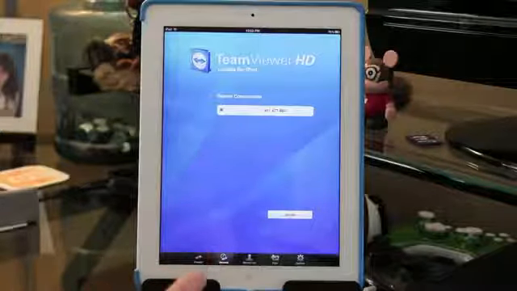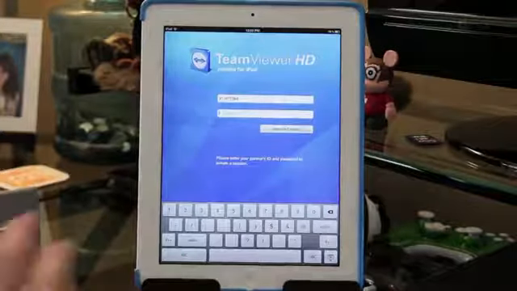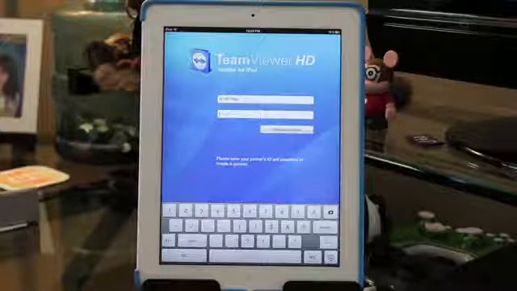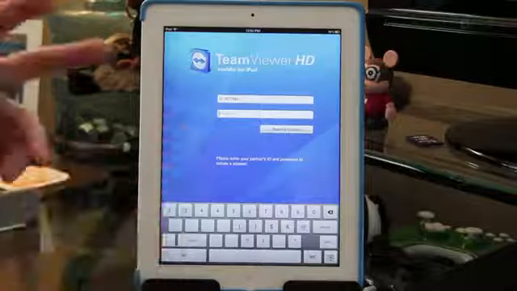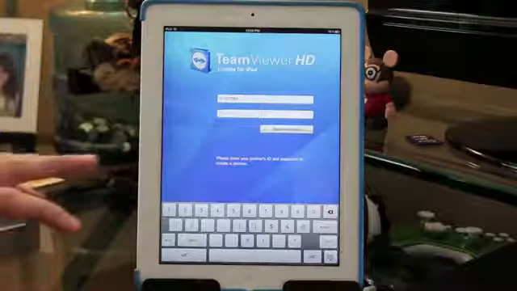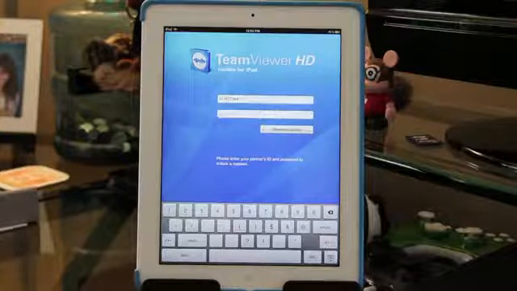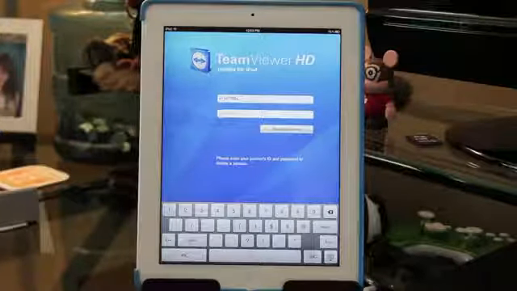I love this because I use it all the time when I upload videos, like if I have to leave my house, because I can sit there and control my computer and make sure the upload goes okay to YouTube while I'm not at my house. So I'm going to type in my password. Basically, it gives you a user ID and a password you have to type in, and you actually have to have the app open on your computer, which you can leave open in the background and it doesn't hurt anything.